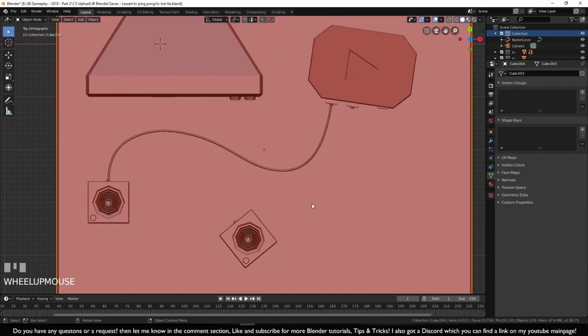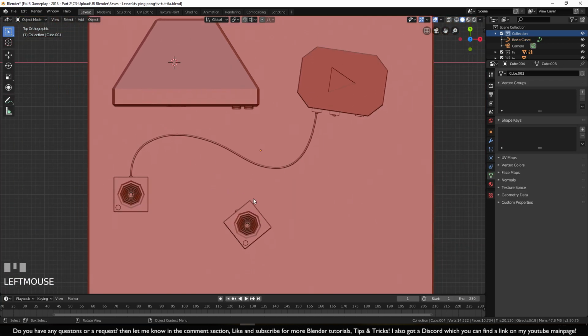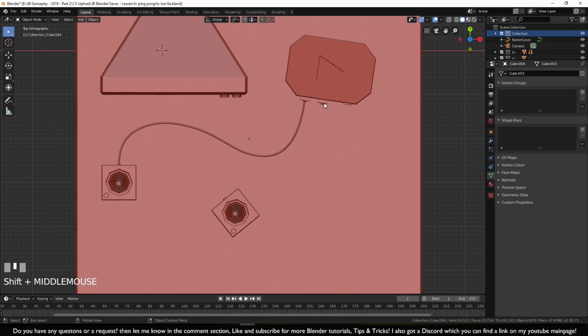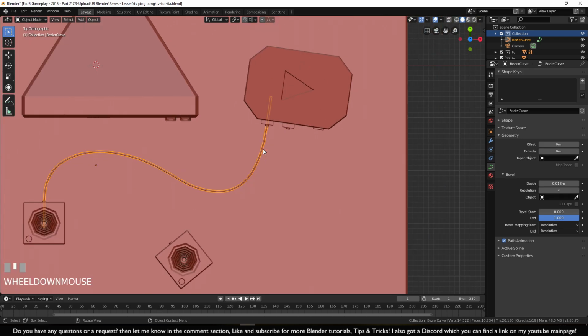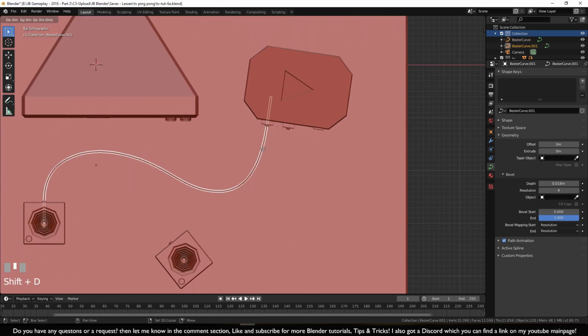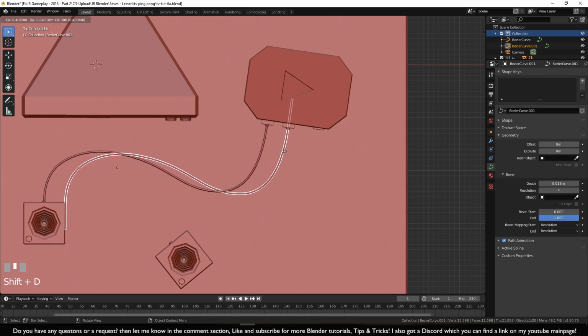It's really a messing around thing. Now, what we could do for our second console is actually start out with this thing here. So we can select this cable and press Shift D and then just place it roughly like this.